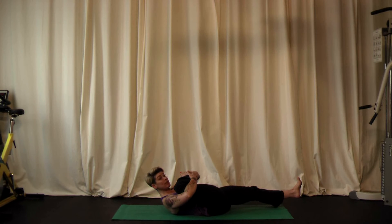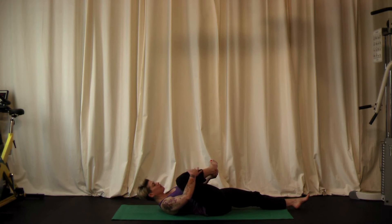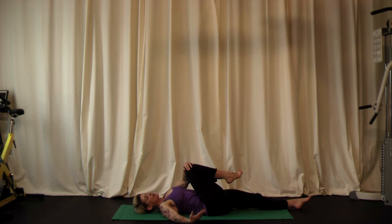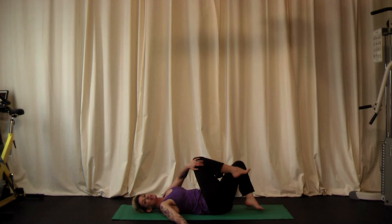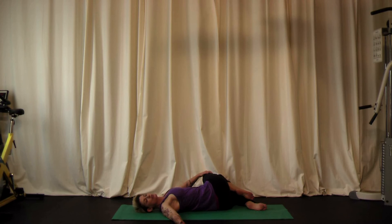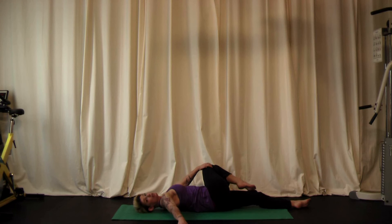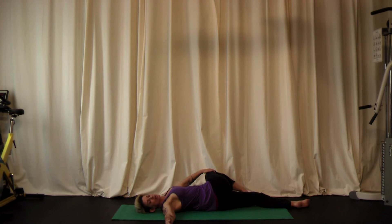From pigeon, go into our spinal twist. Bring the left leg to the ground, relax the upper body, and bring the right knee towards the chest. Place your left hand on your right knee and your right arm to your side. Turn your head to the right. Bring the legs to the left — you can take your right leg over the top of your left leg, or bend both knees if that's more comfortable for your lower back. Make sure both shoulders stay on the ground. If your right shoulder starts to lift, adjust slightly so both shoulders can stay down. Exhale and let your muscles sink into that stretch — the more you can relax, the more you'll be able to twist.